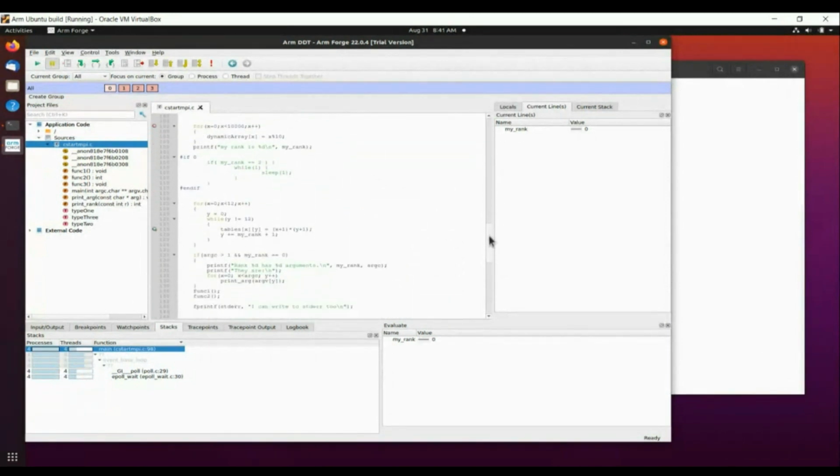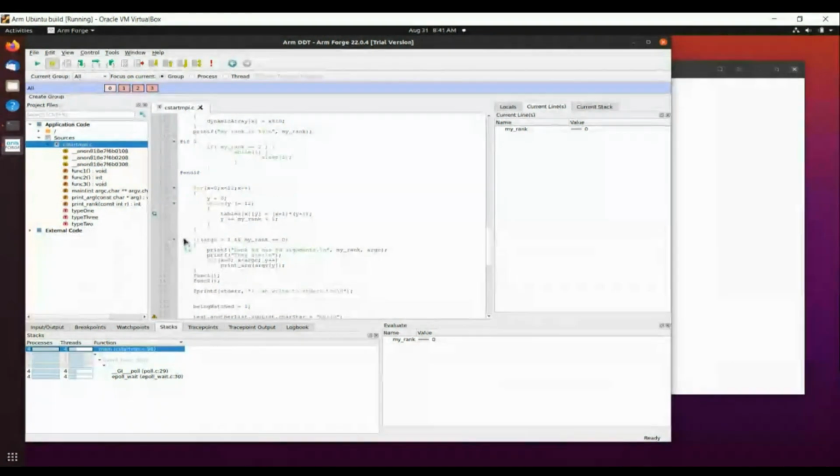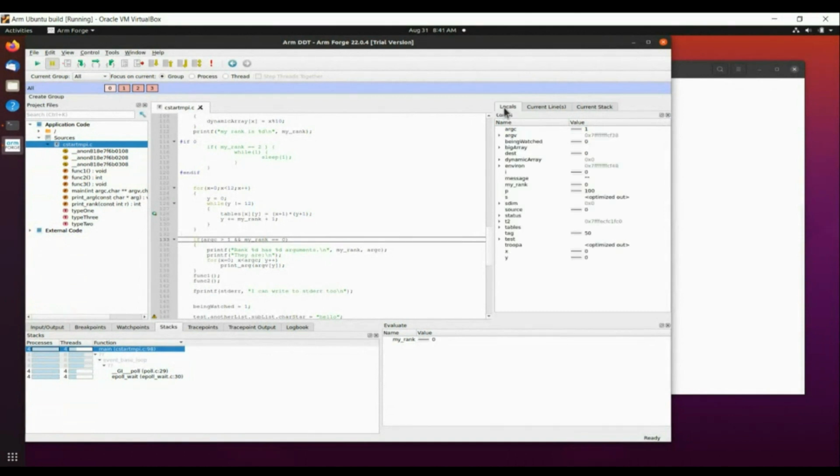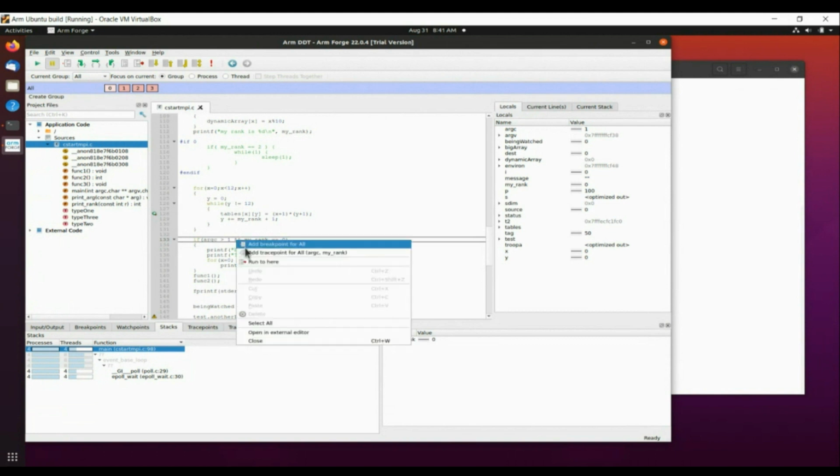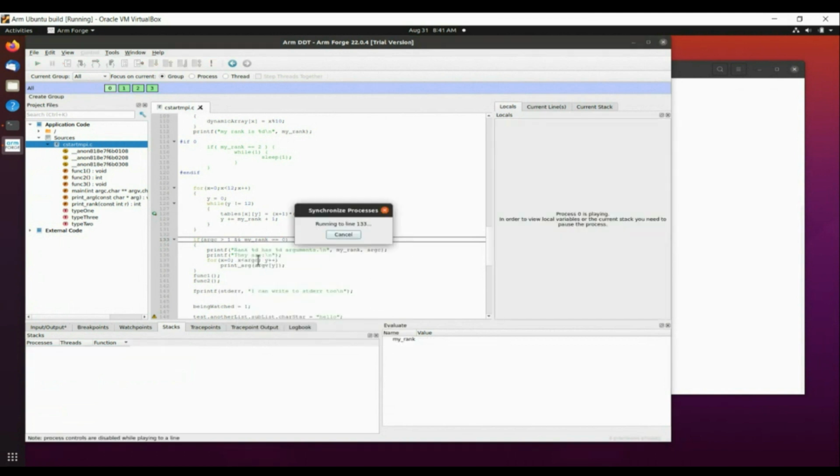Okay, so one other item in here I kind of missed on the first pass, so we'll go over it now, is how to look at data in a more visual way than we see in the locals tab. So I'm going to run all processes past that block that was populating the tables array.